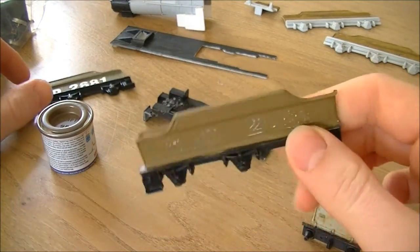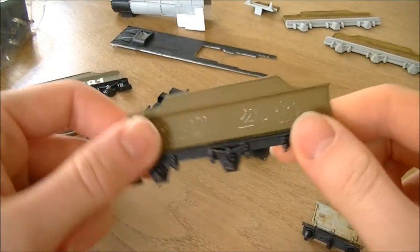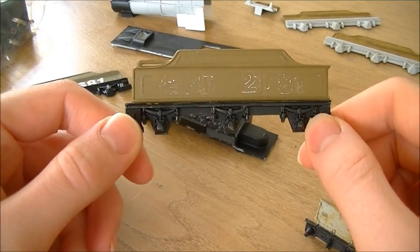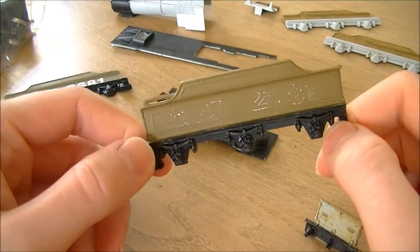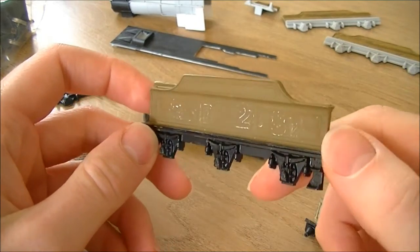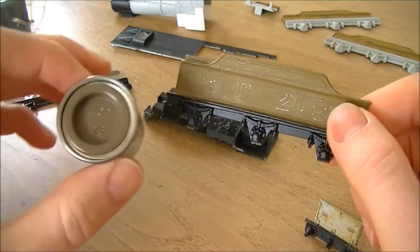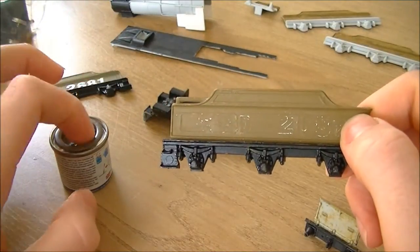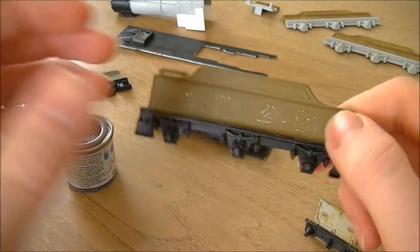But this did give me two test pieces to test out two liveries. Now, this one here is the colour I did use originally. This is the Humbrol 26, the one that went wrong. I tried it again and it seemed to come out a lot better this time. I've also bought a new pot, as you can see here, which I have yet to open. So I'm going to test another coat of that on to see if it's any different.